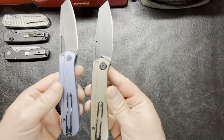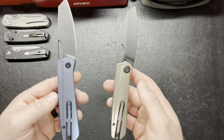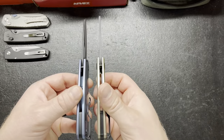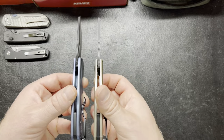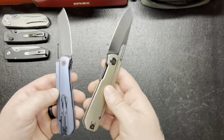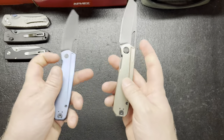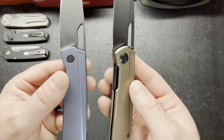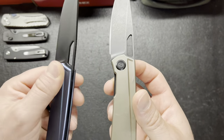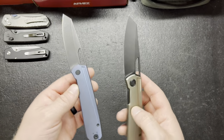Wire clips — they have a lot of wire clips available on different websites. They also have different accents, pivot collars — different collars if you want to change stuff up. Very versatile, you can switch it up. You have your black backspacer on both knives. Wire pocket clips, both sides are reversible. You have your screws right there — super dope. One thing, if you didn't notice — look at the pivot collar on this one, and there's not one on that one. I like how they added the pivot collar. I think it looks better, it's a good little touch — makes it look a little snazzier.